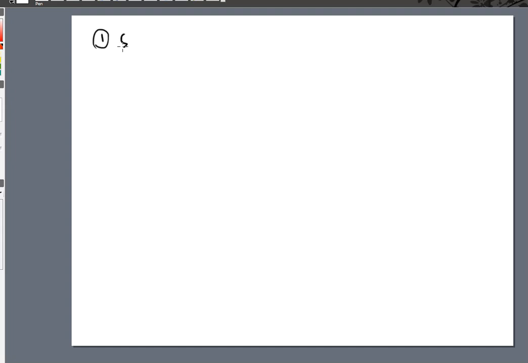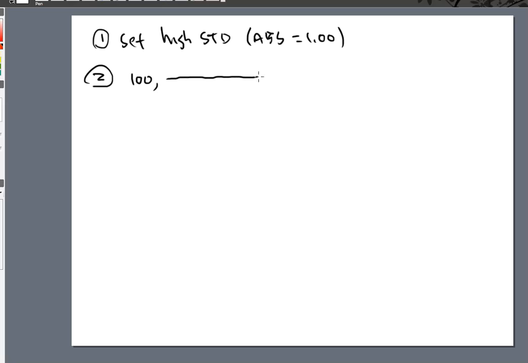So number 1, we are going to set the instrument with the high standard, and I'm going to put in parentheses, ABS is equal to a 1 here in this case. Second, what then happens is that the machine will tell you, okay, I'm ready for your samples. So let's start running them. We are going to rerun the 100 again, and then everything else down to the 0 mark. We'll just run all of it.